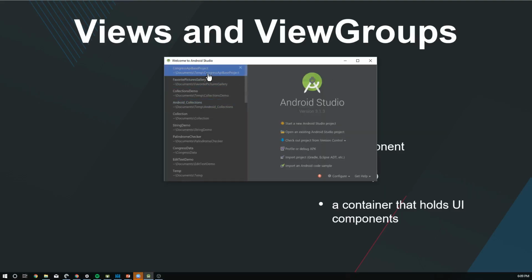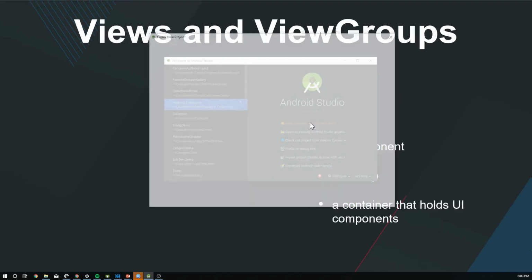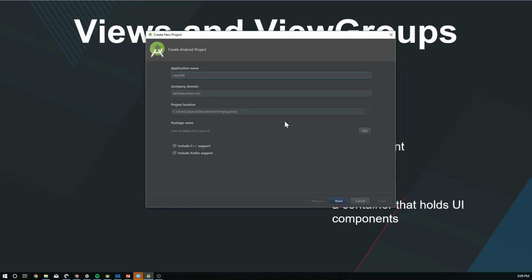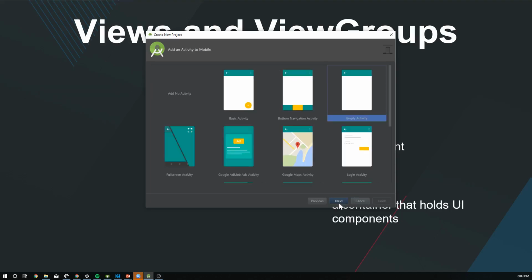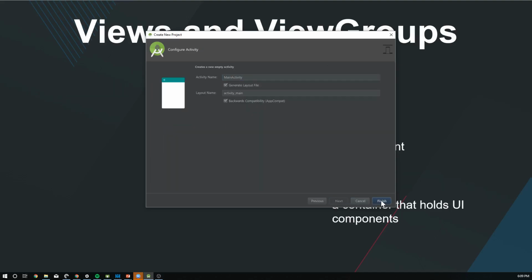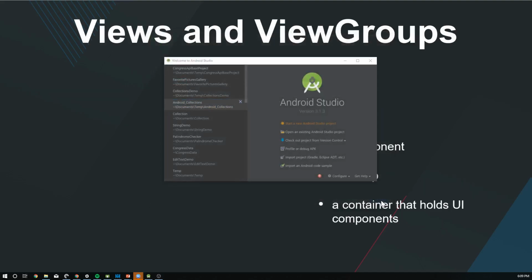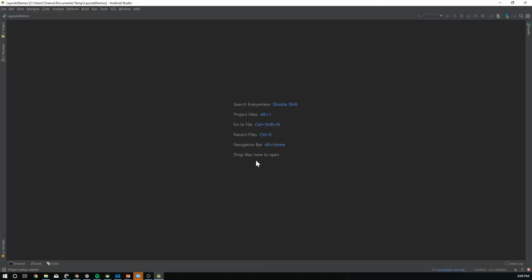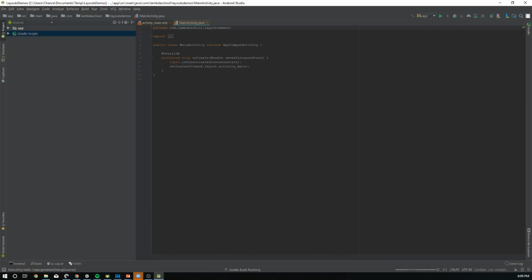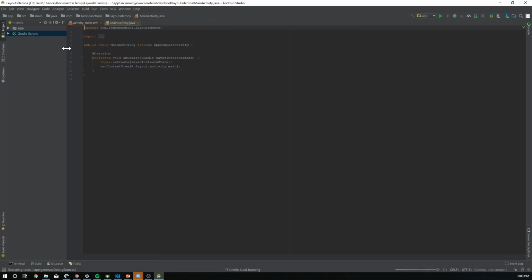Let's create a new project. We'll start a new Android Studio project. We're just going to go Layouts, Demos, and follow along with me. So make sure you have a new project that you're ready to work on. Okay, so now our project's ready to go. One thing you can do too, so it's building it in the background. Once it's done building it, we'll do some more stuff with that too.